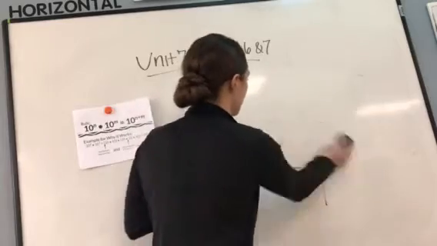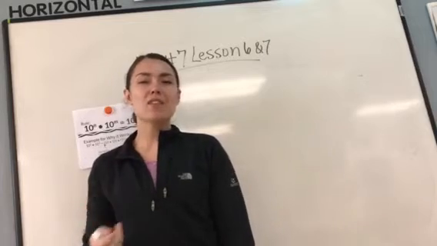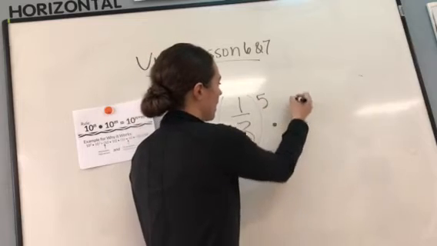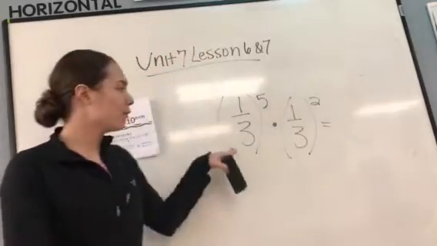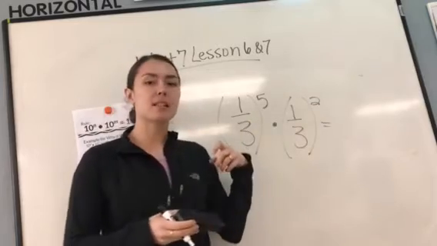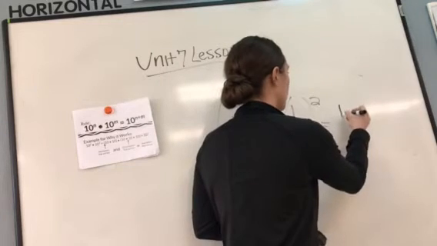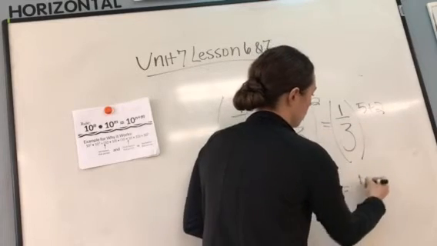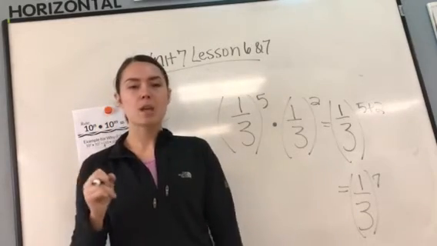Another thing that both of these handouts will go into is even when we have numbers less than 1, say like 1/3 to the 5th power times 1/3 to the 2nd power. Even when we have fractions, it works the same exact way. We still want to add up these exponents because we're multiplying these powers together. So I would have 1/3 to the 5 plus 2, or 1/3 to the 7th power. It works the same way.